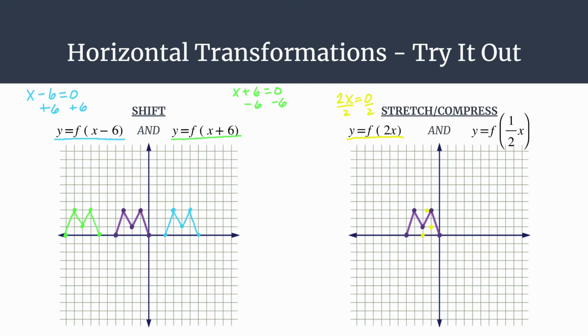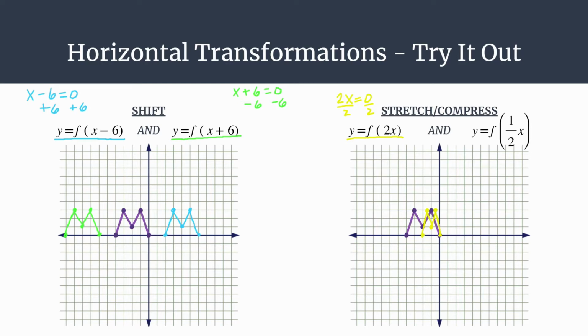Our fourth point is at -1, 3. So if you divide that -1 by 2, you get -1/2. And finally, our last point, furthest to the right, its x coordinate is 0. So 0 divided by 2, that point stays put. It does not change. So this is our new graph, y equals f of 2x. And notice that it does look shrunk in the horizontal direction, or horizontally compressed.